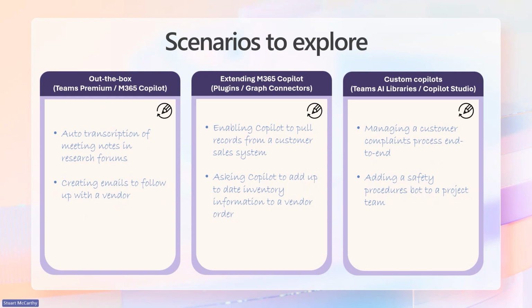And then finally, with custom Copilots, there may be some scenarios which don't make sense for M365 Copilot to do. Maybe they're part of a bigger flow, like I showed with the hospitality example. Or maybe they're for users who you haven't licensed on M365 Copilot. It might be that you don't license your entire user base. You may license your information workers, for example, but your frontline workers might not be licensed, but they may need to use AI too. So thinking about something like a legal bot or a customer service bot or a policy bot could be really useful for those users.